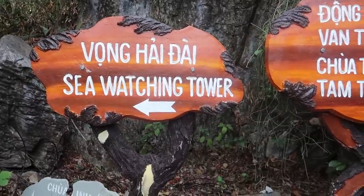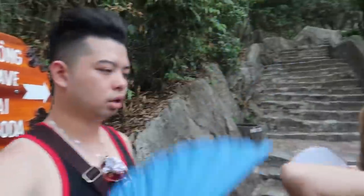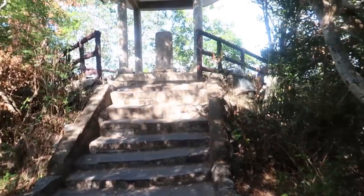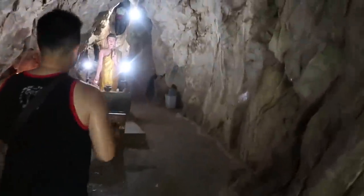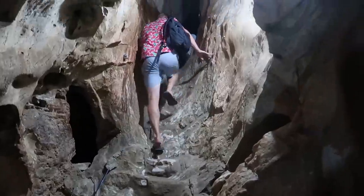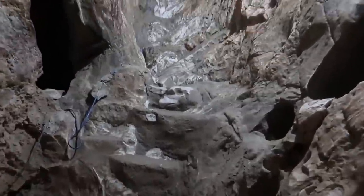Checkmate. So we can go to the sea watching tower, or we can go to the cave, which requires a lot of stairs. So obviously we're going this way. I mean, no, really, I like to look at the sea. I really want to watch the sea. Oh no, stairs. Watch out, caution, slippery step. Is this where Iron Man was, in the first movie? Now here is the real challenge. Oh god. Was it worth it?